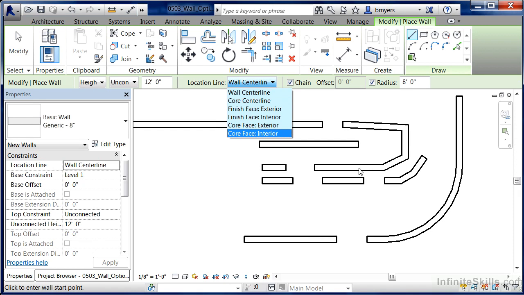Chain allows you to do one wall after another. Offset will mean that when you're drawing, your wall will be offset a certain distance from the spots that you're picking. And then radius will give you this nice clean radius between the first wall that you draw and the last wall that you draw. So the options bar gives you a variety of different options related to the walls that you're drawing.